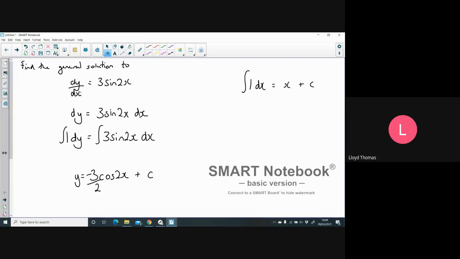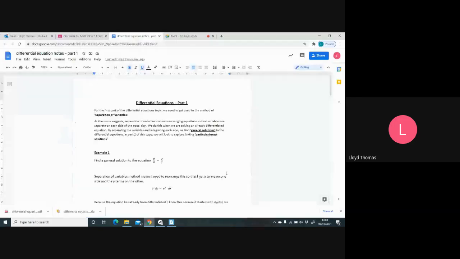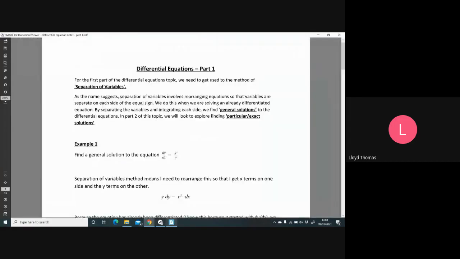I rearranged to put the dx with all the x terms on the right-hand side, and I ended up with this thing here. Now, if I wanted to get rid of the dy and go back to y, I integrate this. And remember, this is technically 1 dy, so I'm integrating 1 dy. But if you integrate one side, you also have to integrate the other. And you end up with a general solution then involving y and x. So that's a sort of basic example just before Mr. Stratford's notes. Okay, so onto the notes.